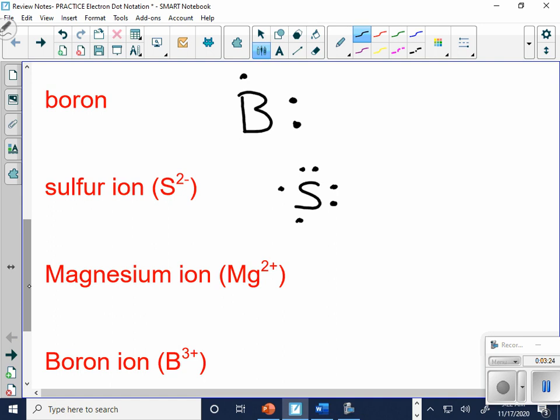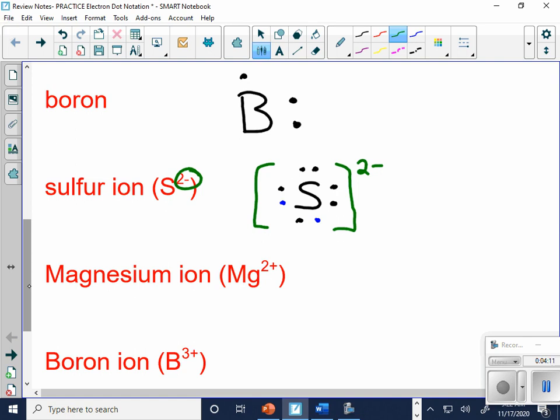Now, the whole idea about ions is that the atom will gain or lose electrons to satisfy the octet rule, to fill their outermost energy level. Well, sulfur is going to gain 2 electrons. So I'm going to put those in blue. So it has gained those 2 electrons. I need to put a bracket around it then and say, okay, how many electrons did it gain? It gained 2 electrons. So that's where this 2 minus charge right there comes from, those 2 electrons that were gained.